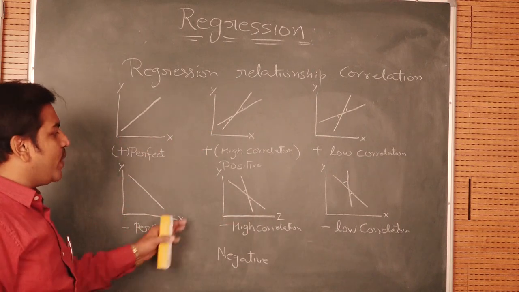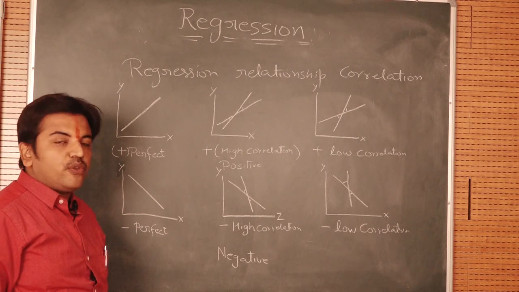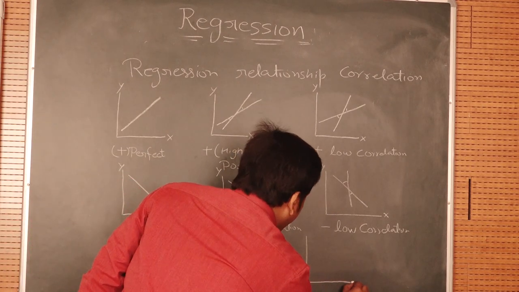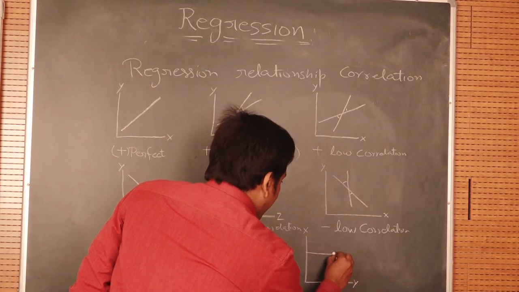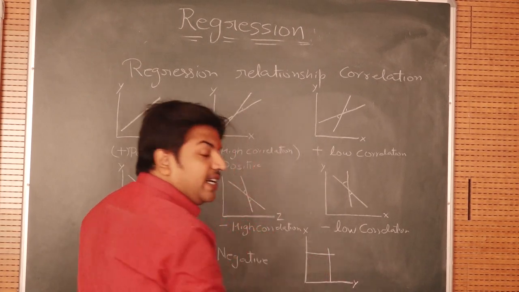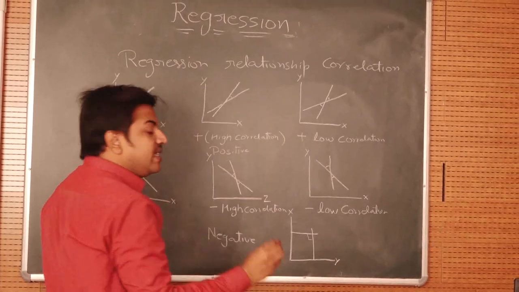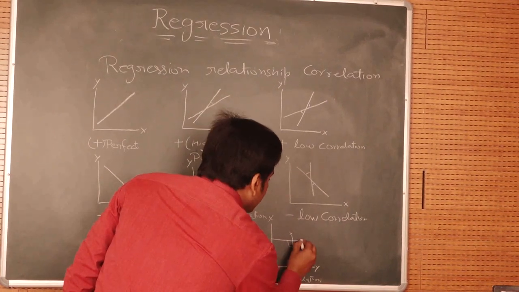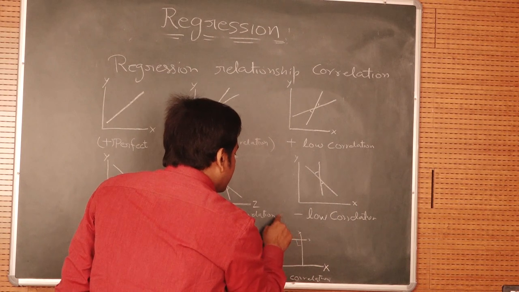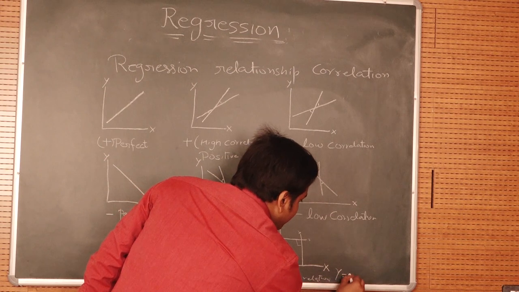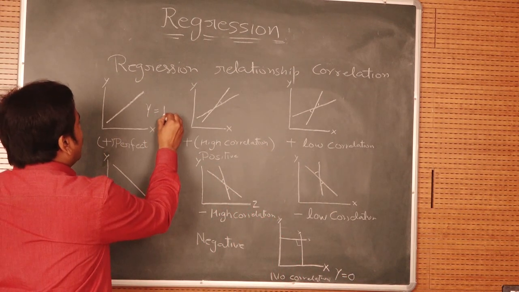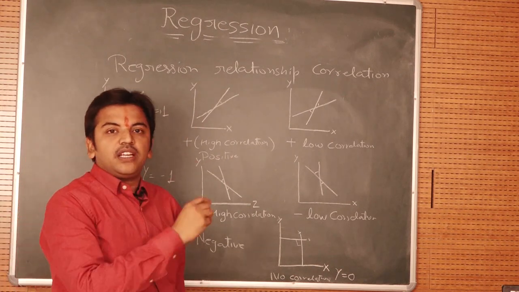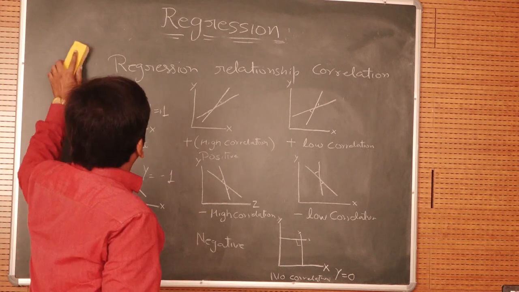So there are six cases which you find here: three cases of positive correlation and three cases of negative correlation. Now there is a seventh case which is also considered. The seventh case is that the X series and the Y series meet at a point which is 90 degrees to each other. Here you can see it is 90 degrees, meaning there is no correlation. The series X has no impact on series Y. We can say it is no correlation. Therefore, correlation is equal to 0. Here the correlation is perfect, equal to 1. Here the correlation is negative, that is -1. So these are the seven cases which we take for regression analysis. I hope you can understand this.